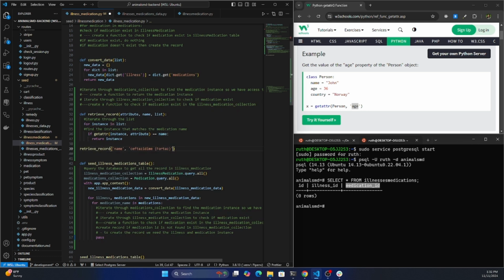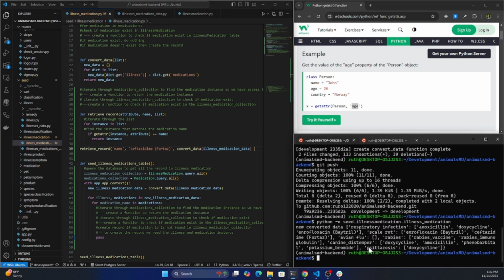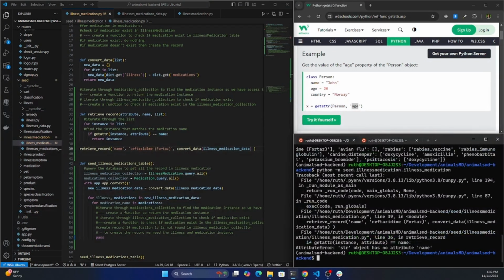So we'll give it a medication name like this, and then we'll give it the converted one with this. String object has no attribute name. That's fair. Wait, we're not giving it the right one. Oops. No.